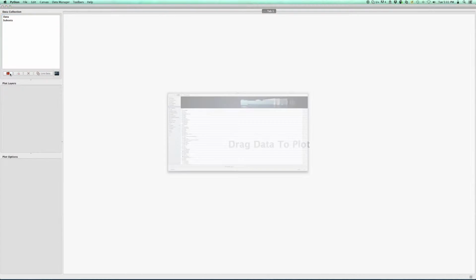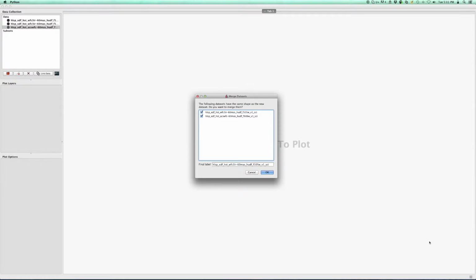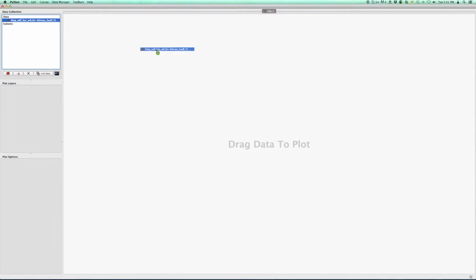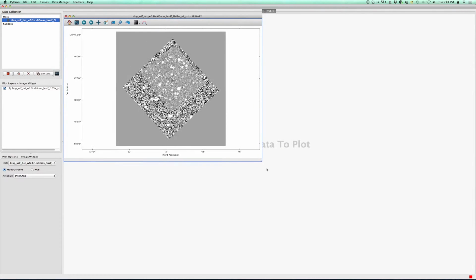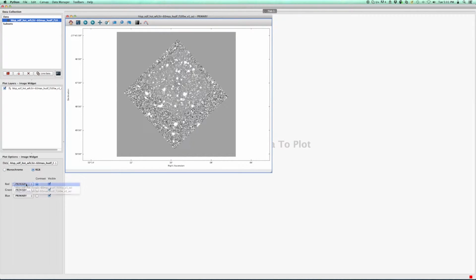All right, here I'm going to show you a little example using some nice deep data from the Hubble Space Telescope, here the XDF. So I've loaded in 3 different filters, and one nice thing GLUE shows is that these things are the same shape, and so it allows you to associate them to the same data object. And then I can actually visualize this in RGB like you might want to.